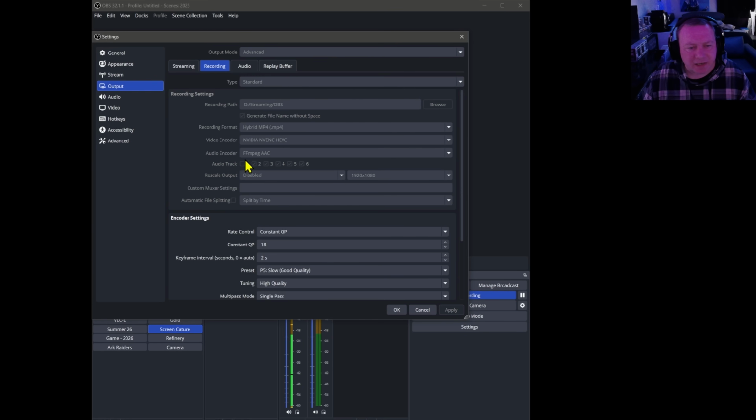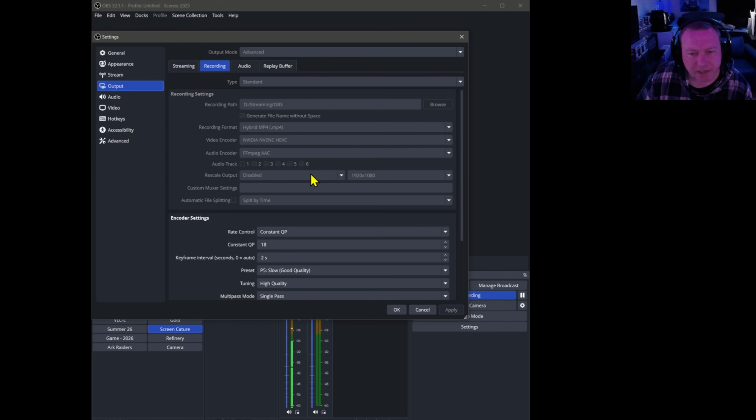Now the audio track number 1, I don't use that because that's essentially the default for everything. And if I'm streaming, like at the moment, I'm listening to music. I don't want that on my stream because it'll get copyrighted, etc. So if I put anything on audio track number 1, sometimes it automatically, like, I'll get a call or something like that. This way I can control exactly what's on my stream. So for recording, I use 2, 3, 4, 5, 6.